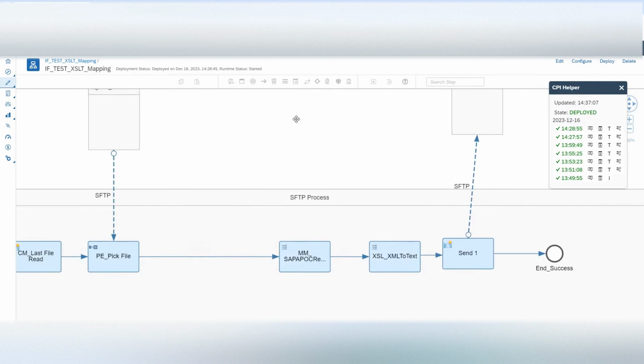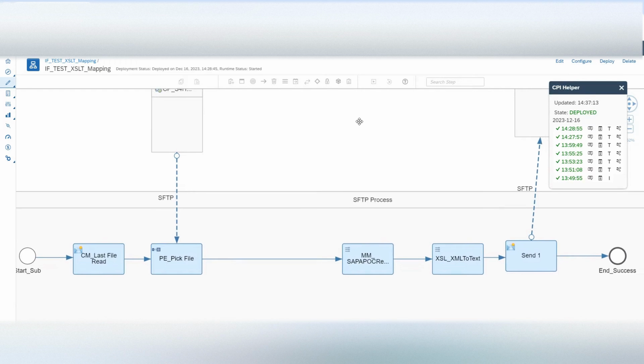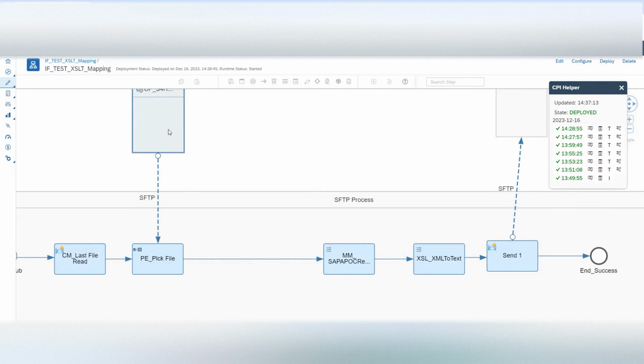So the scenario that I have for you today is basically I'm going to pick a file, as it's very intuitive here, and that file is going to be XML. Now there are other scenarios as well. The project, for example, that I'm doing right now has a majority of file-based integration. So we have a source file which is either fixed length or a CSV or XYZ, some format basically, and the target is also another format. It could be fixed length or some other thing. But the source file format and the target file format are entirely different.